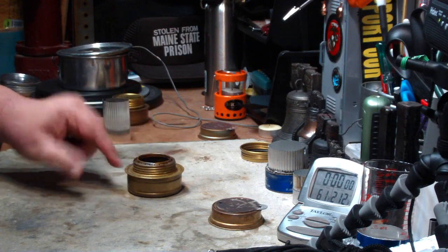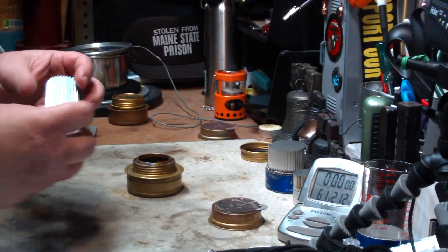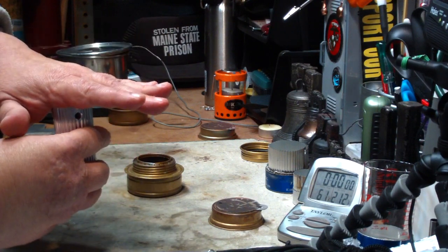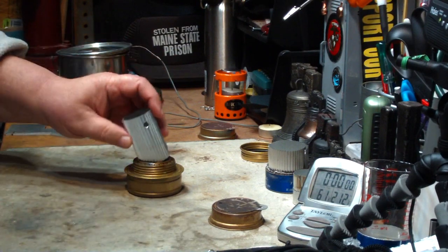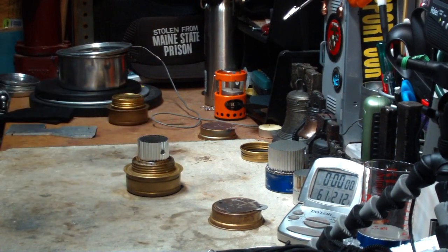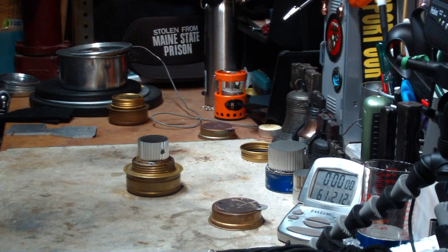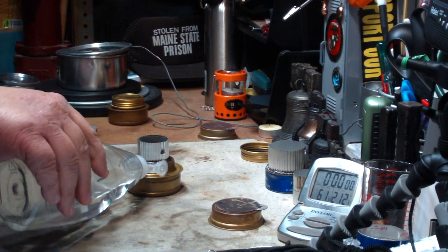I have my other Trangia here that has methanol in it. I punch a hole in it so that when the pot sits on this, you don't get a lot of vapor pressure — it all just comes out the hole. Put that in there like so. With playing with this, I found out you can't just light it the same old way where you light down in — you have to put some alcohol on this edge and let it preheat that way.